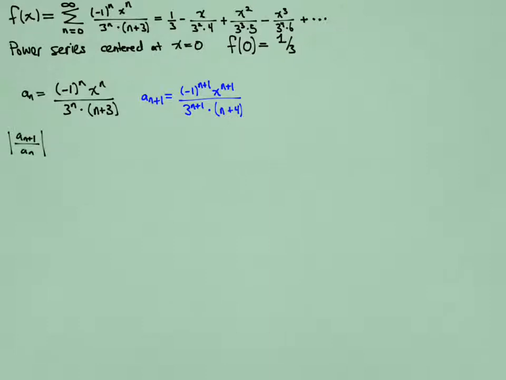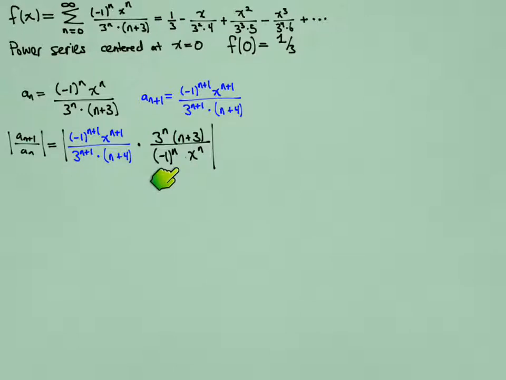The ratio test says I should look at the ratio of those consecutive terms. Some of those terms may be negative for different values of x, so we should take the absolute value of the ratio, and we're in fact going to be testing for absolute convergence here, so I'm going to put things in absolute value. And then I'm going to take the n plus 1 term in blue and multiply it by the reciprocal of the nth term. So I'm going to take the reciprocal of that nth term and multiply it there, and I've copied that over, and multiply these two expressions in absolute value and see what happens as n becomes large.